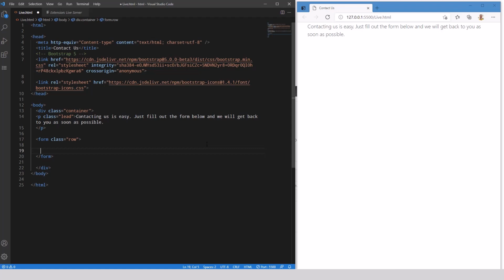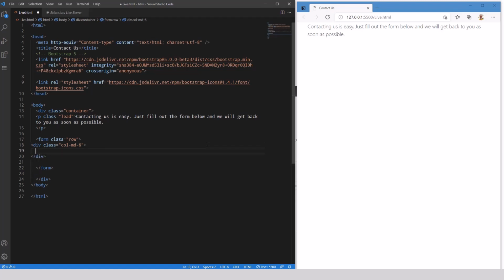In our case, as we want the first name and last name in one row, that means each of those is exactly 6 columns, because 6 plus 6 equals 12, right? What we do is we simply start by defining the first name, so div. Everything is divs in Bootstrap, and the class that we're going to use is col for column, and md-6, tab.